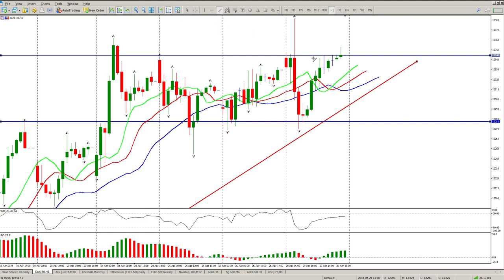So what I'm looking at here is that, so we have a wedge. So I'm suspecting we're at the top of the range, and I'm suspecting we're going to move to the downside off this top of range. Okay. If we do break through, I'm going to want to see a breakthrough, pullback, and a hold of this level that we're bouncing off before I even consider looking for longs at this area.